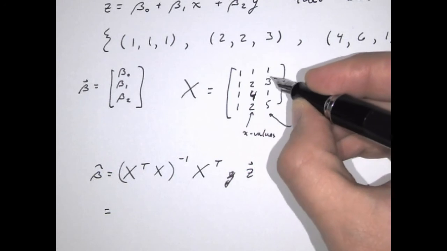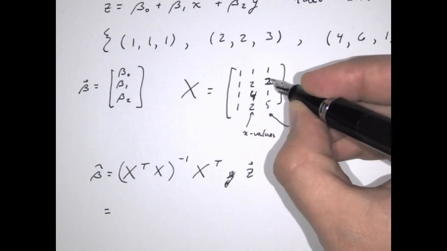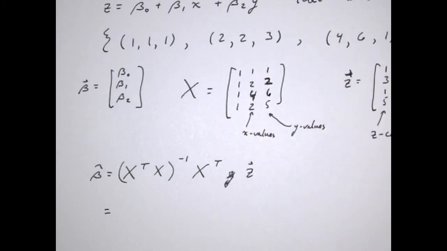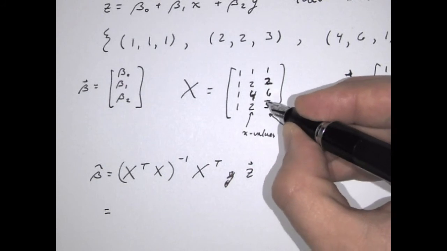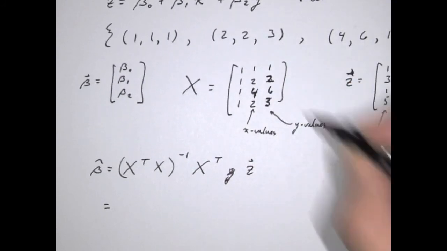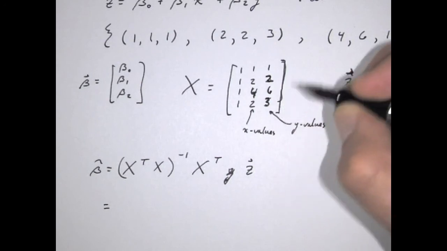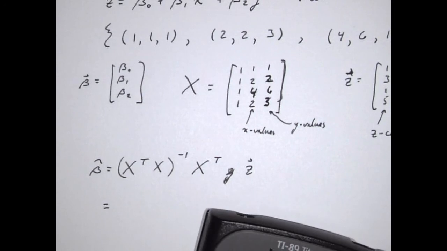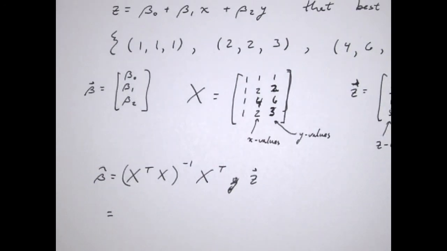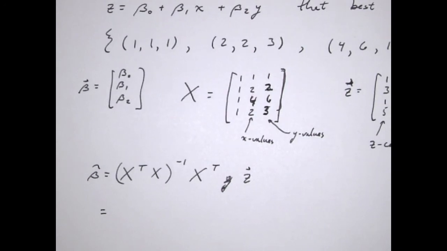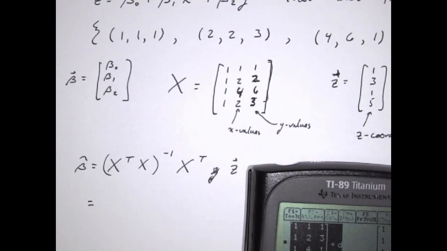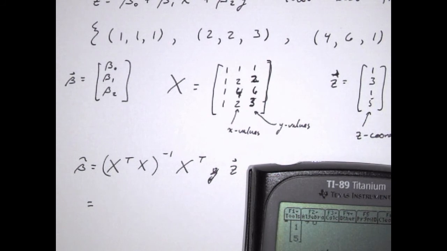So this should be 1, 2, 2. This should be 1, 4, 6. And this should be 1, 2, 3. So, whoops. And that led, of course, to an absurd answer, and because it was an absurd answer, I was able to catch myself. If the answer had been a little bit less absurd, I would have perhaps not caught it, and it would have been a catastrophe for the last lecture for this class to be on the record saying something so patently false.